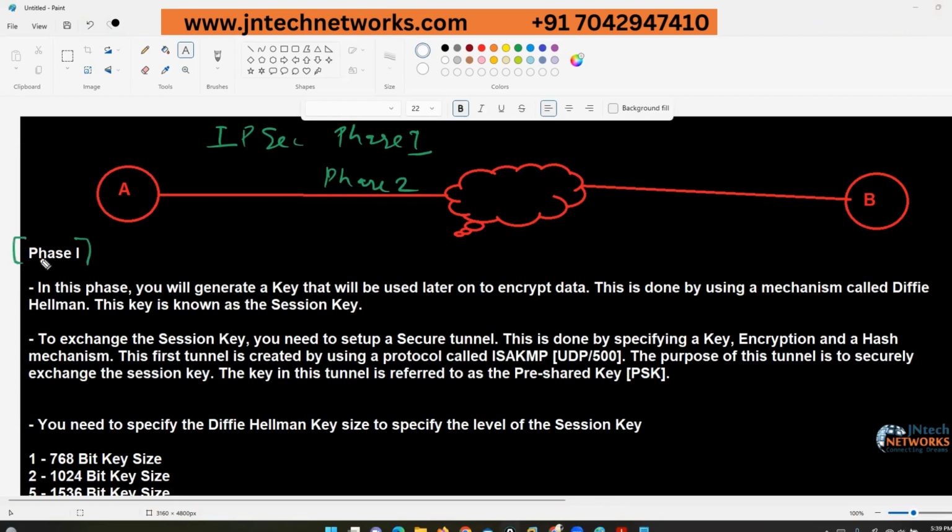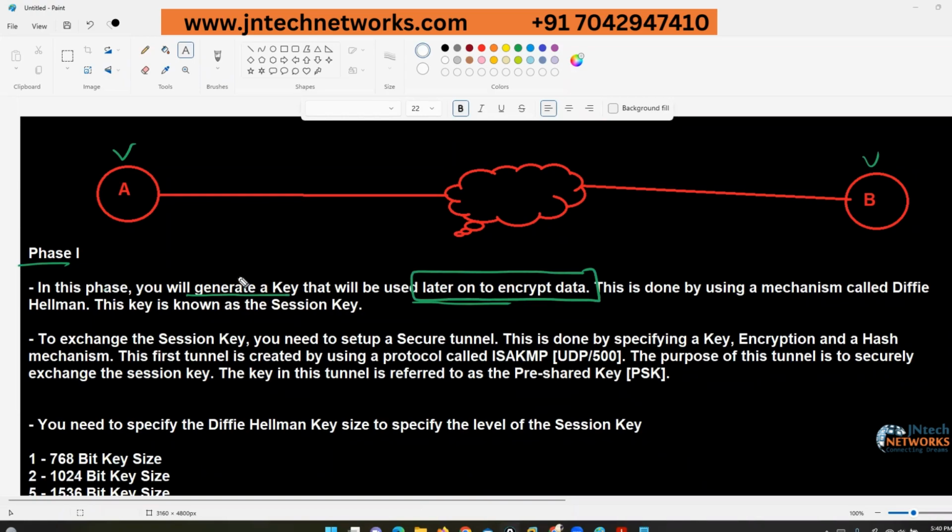Here we have two branch offices, branch office A and branch office B. In phase 1, you will generate a key that will be used later on to encrypt your data.